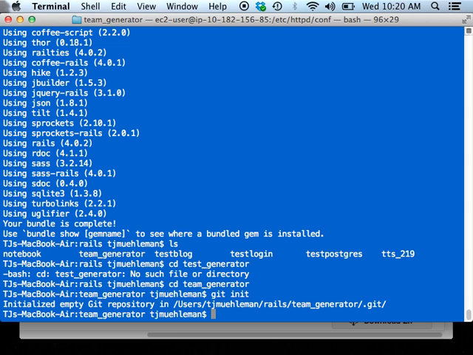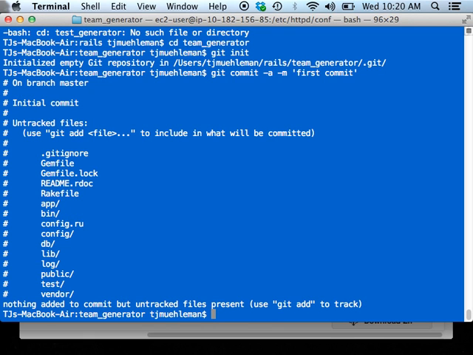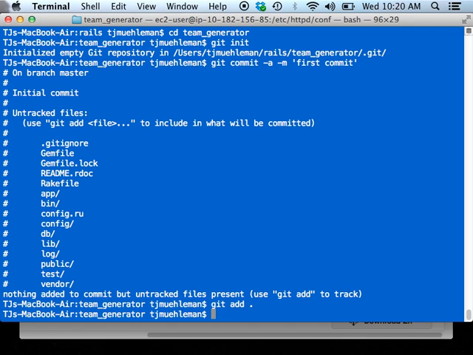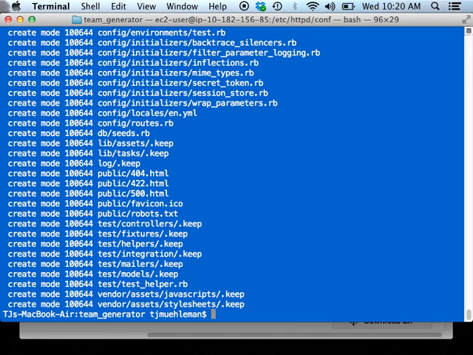Now I need to commit my changes. First commit. Whoops. What did I do? I need to add first, so git add dot. Now I can commit. Boom. Now, because I'm creating a new repository, I need to connect my local repository to GitHub. And again, you only do this step when you are setting up a new repository. We don't have to do this when you share this. You're going to clone.